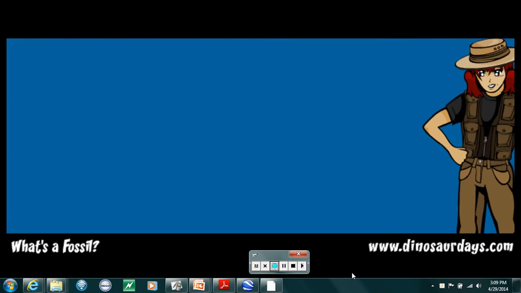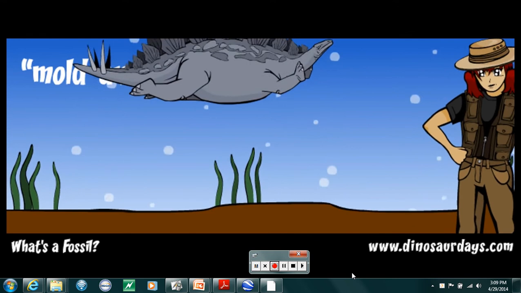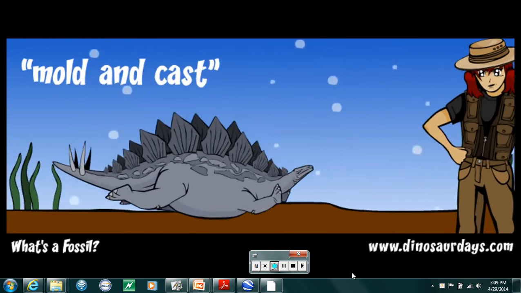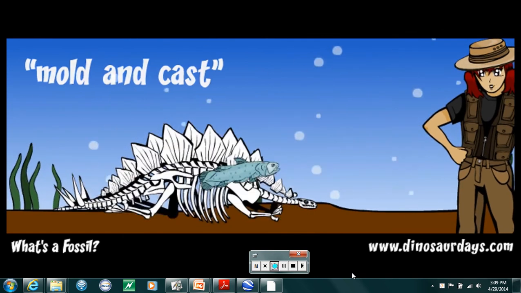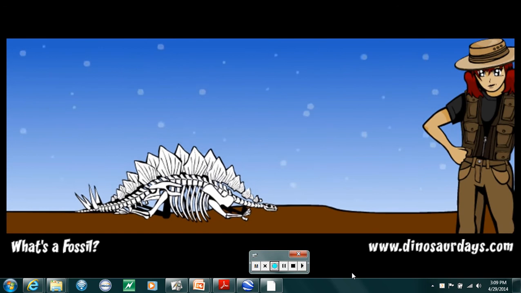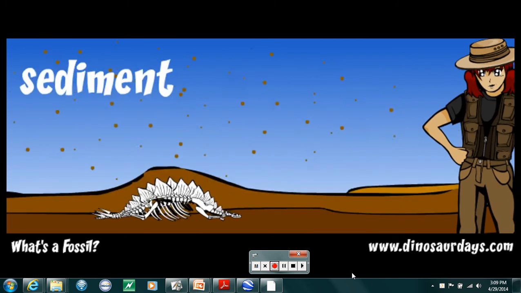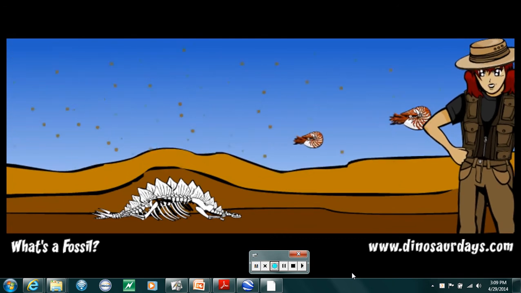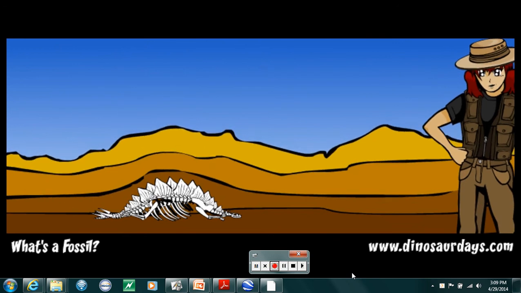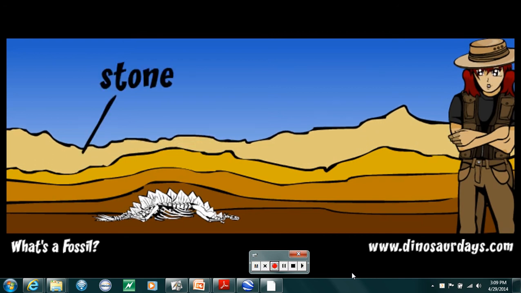Let's look at the way dinosaur bone fossils are made. Most dinosaur fossils are formed by mold and cast. Imagine a stegosaurus drowns in a river and its body sinks to the bottom of the riverbed. The flesh of the animal rots away or is eaten by smaller creatures. Eventually, only the bones are left. Mud and sand, called sediment, cover the skeleton over many years. More layers of sediment fall on the skeleton. Over time, the floor of the river sinks from the weight of the sediment. The lower layers of soft mud and sand are pressed into hard rock. Now the skeleton is completely surrounded by compressed stone.